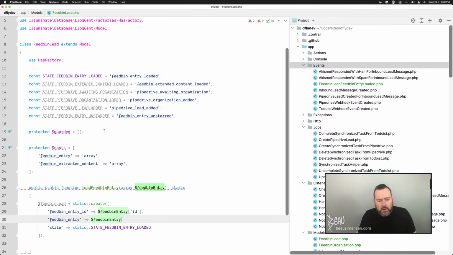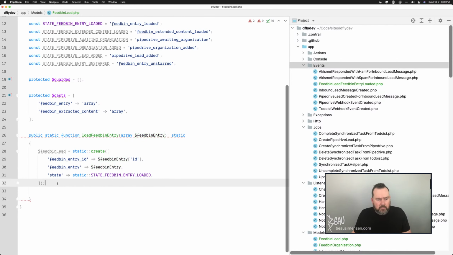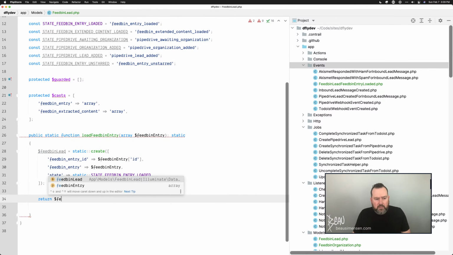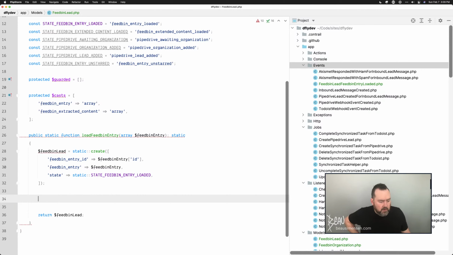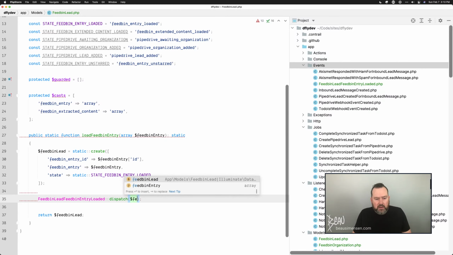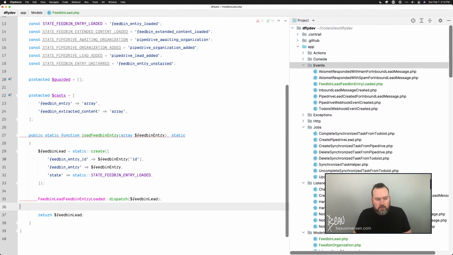Now it's more consistent. So here now we're going to return Feedbin lead, but rather than being restricted to the model events, we actually get to dispatch our own event. And so we're going to dispatch Feedbin lead, Feedbin entry loaded, and we're going to dispatch it with Feedbin lead.